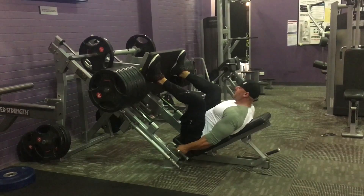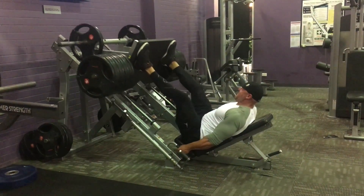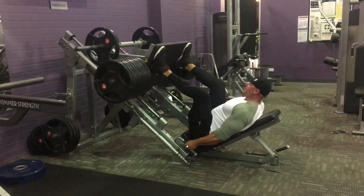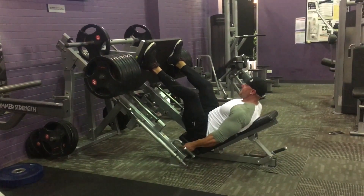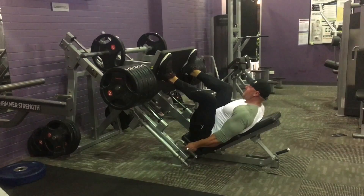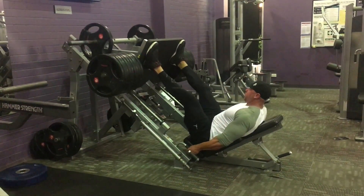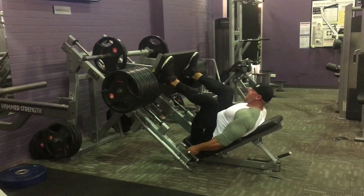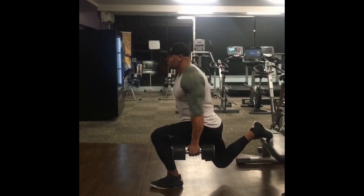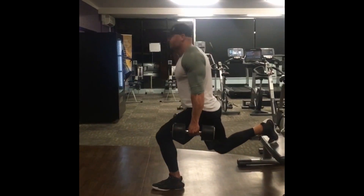Since Tom has had some elbow issues in the past, we keep the arm work a bit lighter — everything is very strict, muscle-and-tension style. The one thing we do go heavy on is back. He starts the workout with pull-ups at 90 pounds over bodyweight for four sets of three reps. The primary catalyst for growth is the heavy compound movement, so everything else stays in a muscle-intention style.